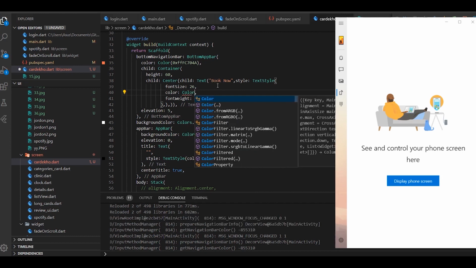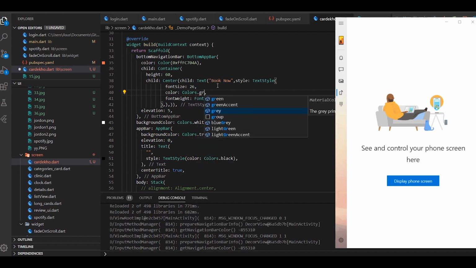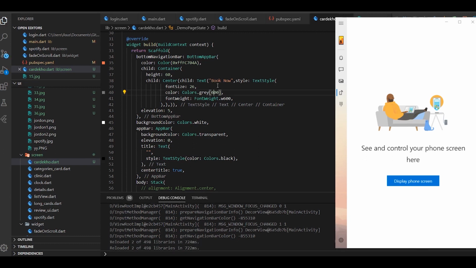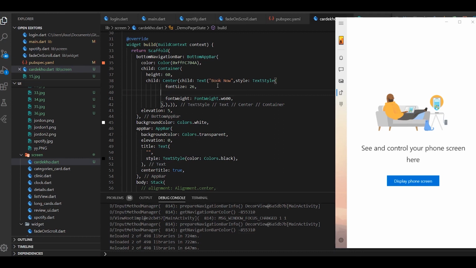Yeah, Colors.gray 300, maybe 600. No, I'm not liking this now. Maybe I'll stick to black, or maybe I'll choose white. Yeah, white looks better.